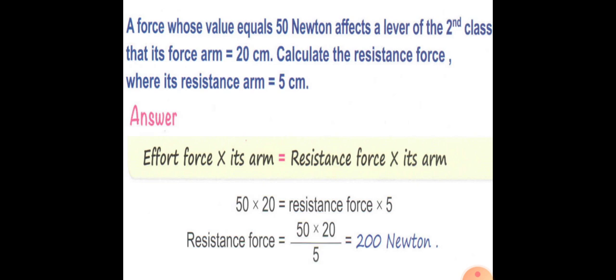If I want to calculate the resistance force, I'll make 50 times 20 divided by 5, equal to 200 Newton. Be careful, the effort force and the resistance force, their units are Newton. What about the arm? Effort force arm or resistance force arm, both of them are in centimeter or meter. Their units are centimeter or meter.